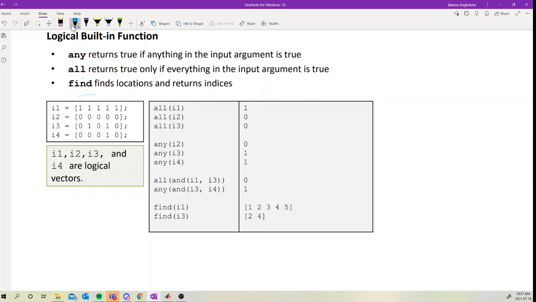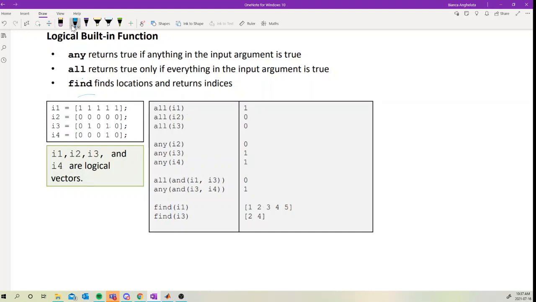So here, for example, if we do any I2, it's all false, so there's not even one true, so it returns 0. And then any for I3, there are 2 true, so it returns yes, there's at least one true value. But all will only return true if all of the values are true.